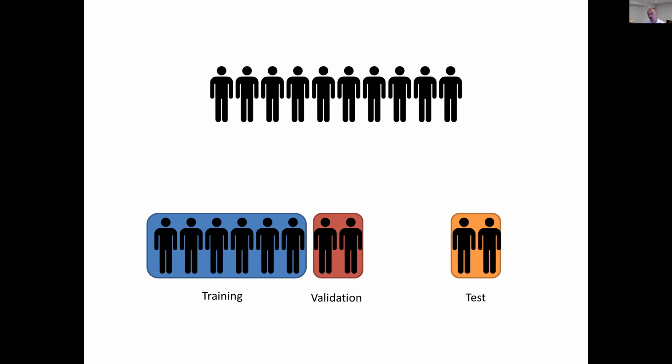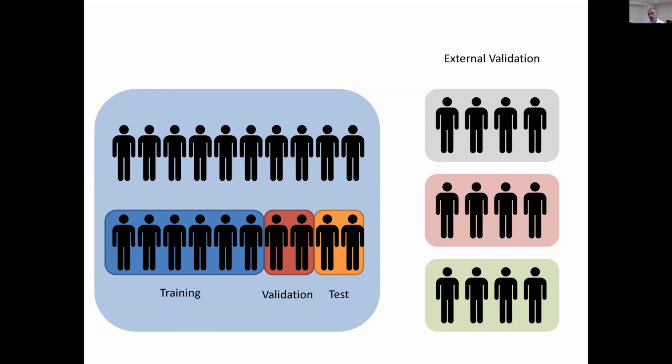And what we're trying to do here is to see that there's no overfitting. In other words, we want to make sure that the machine learning model hasn't really basically memorized the data by having so many parameters. But the problem is, how do we know that this population that we use to train the machine learning model is representative of broader populations? And for this reason, we need external validation.